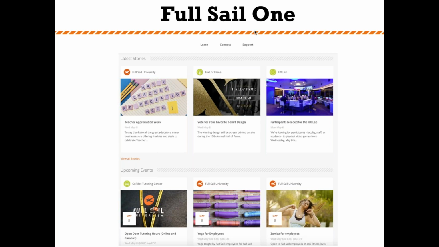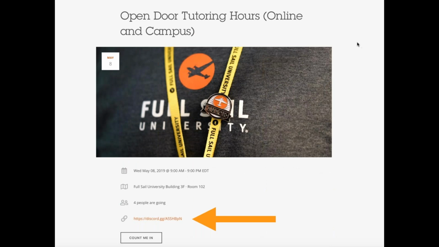One that I wanted to mention to you guys is this open door tutoring through the Copilot Tutoring Center. This is a brand new center for students. It's wonderful. So if you click on this, you guys as online students have access to this open door tutoring hours. Campus students do, as well as online students.